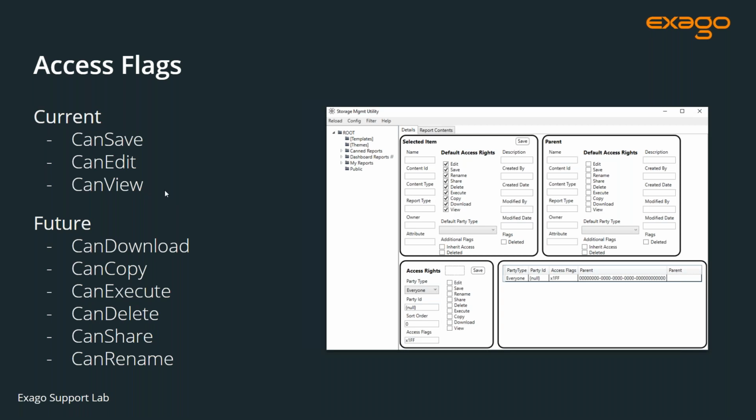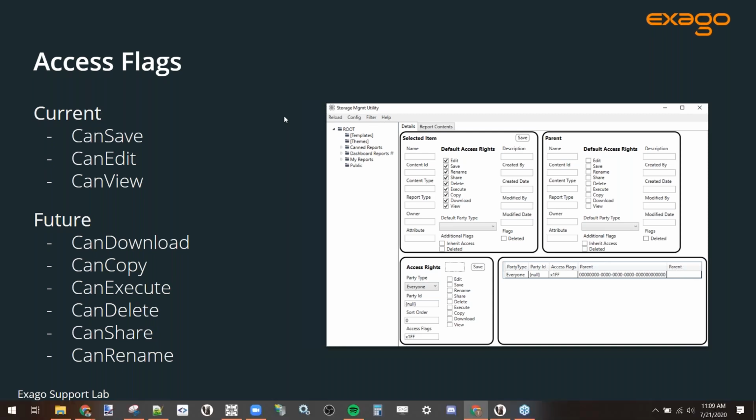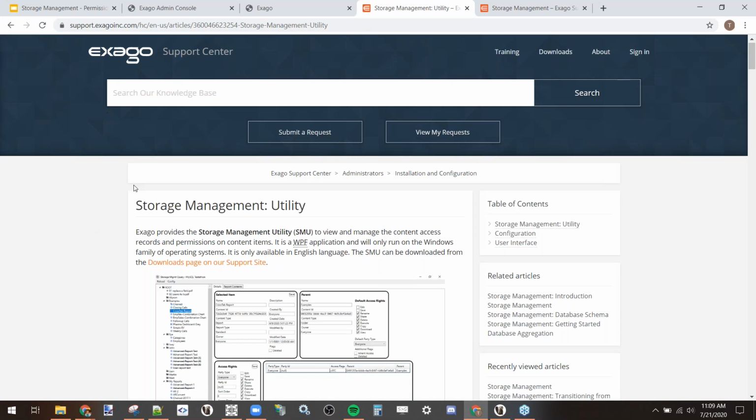The can view permission is actually a really neat one. We're going to look at an example of this later, but this is a feature now because it'll allow you to have reports that can be used as drill downs or content to be displayed on a dashboard, but it won't allow the user to directly run those reports because they won't see them available in the main menu in Exago. Okay, so what's this image over here on the right? This is a utility. On our downloads page, I'll come back here, I'll go to our knowledge base. We have an article that explains what this utility is and links you to our downloads page where you can find it.